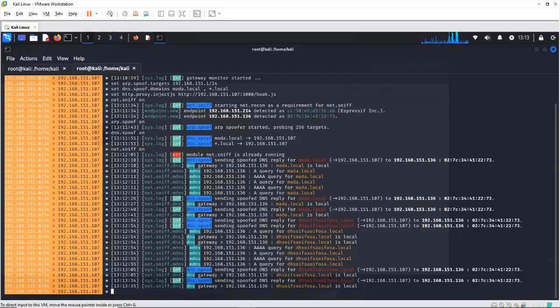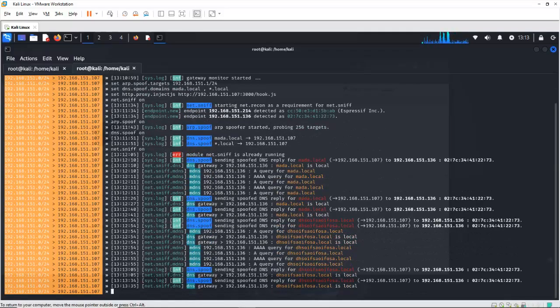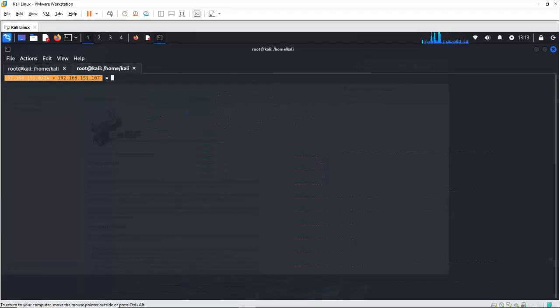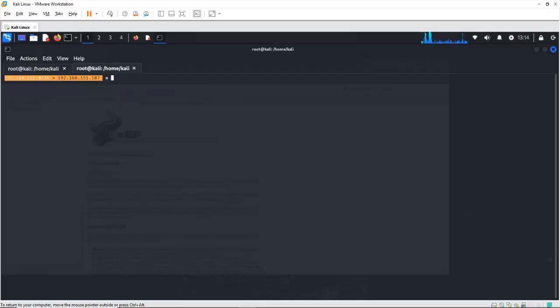So I'm going to have that HTTP proxy reply or inject. That's packet injection. We're going to be injecting some packets. So let me just clear the screen. So now the server is running on 192 this one, and I'm gonna copy it. So I'm gonna say http.proxy on. So now it's SSL stripping disabled.